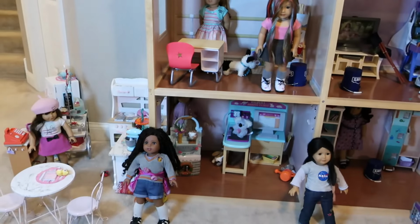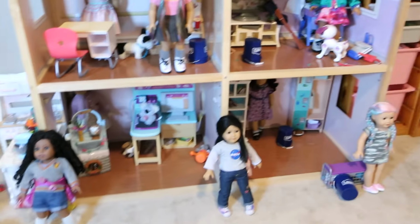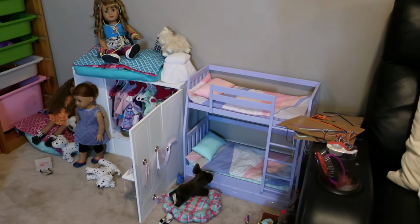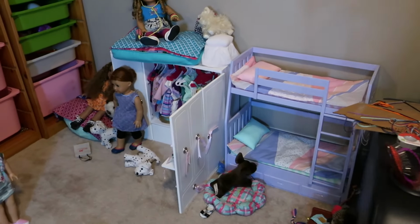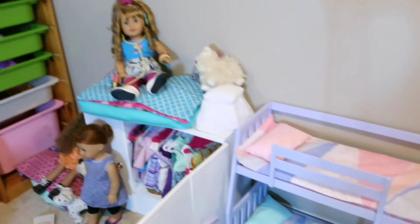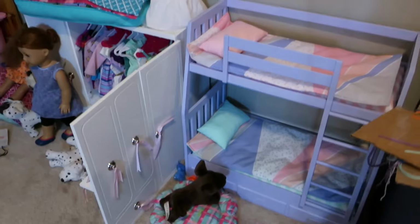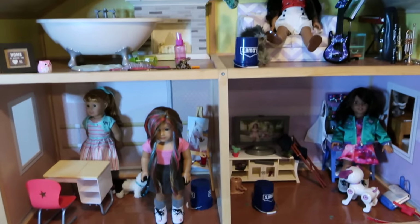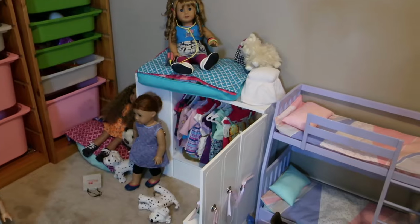but we do try to keep the items that are actually getting used and are the most important pieces. We have gotten rid of some items over the years, but over here she has what she calls the house area, and she's made this their living space. So it's almost a dorm you could call it, with this being the school area over here, and then this is the dorm area.